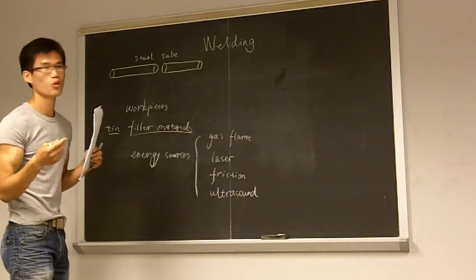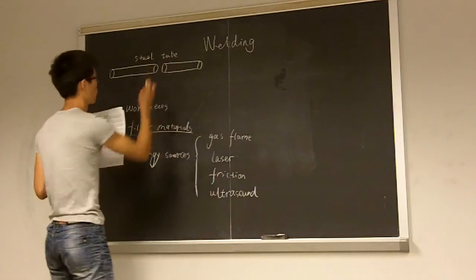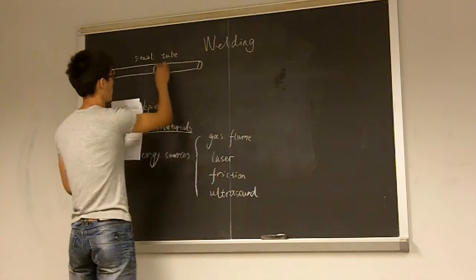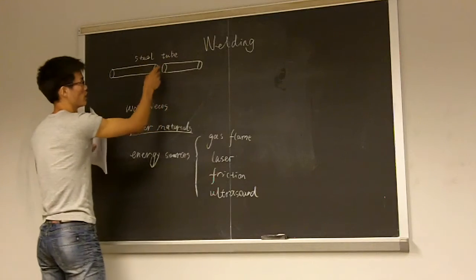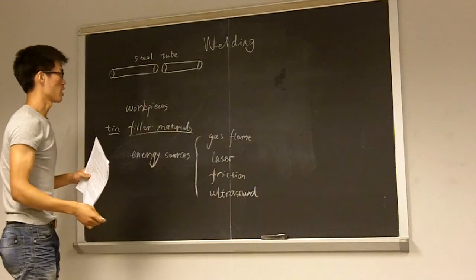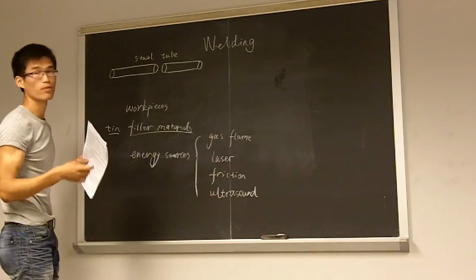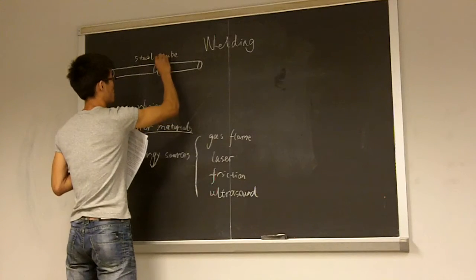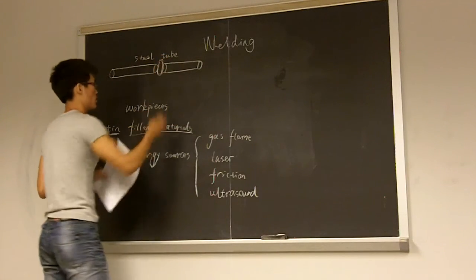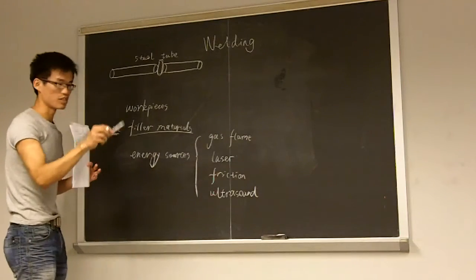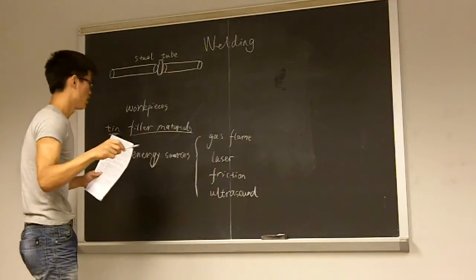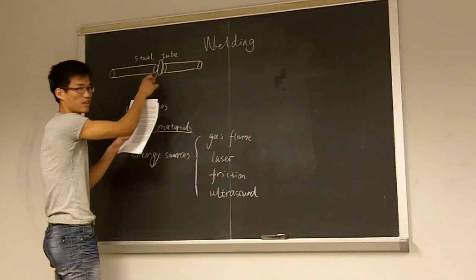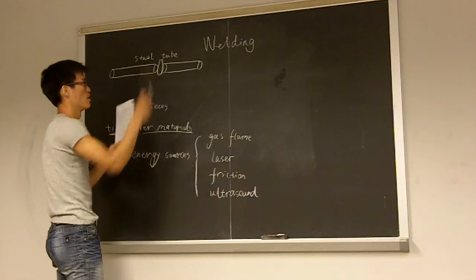let me show you how to weld. First we should put the workpieces close to each other like this. There's only a little distance between them. Second, I should add the filler materials between them, like this. Then imagine this is the gas flame. I will put the gas flame here, and then we'll melt them.